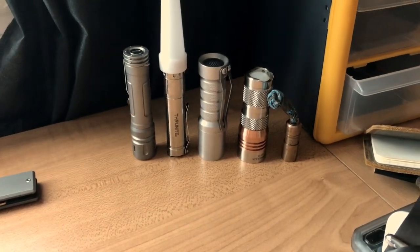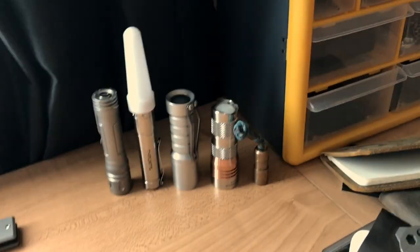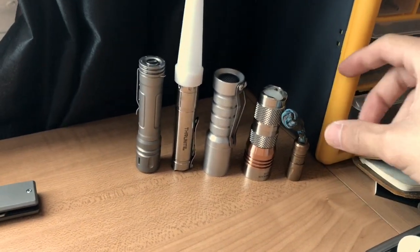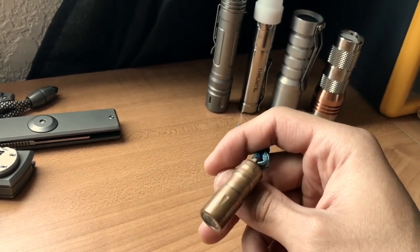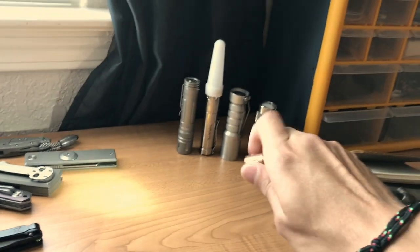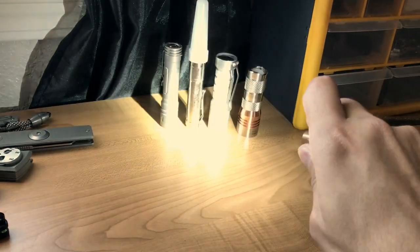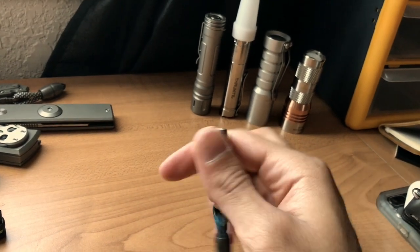I know it's not a big collection because I give some away. So these are the ones that I really love. Let me start off from right to left just to be different. Okay, so this is the Jet Beam. I forgot the name, but Mini-1 Copper. It's super cool. It's a twist operation. That's low mode and then super bright mode. Low, bright, low, bright. It's super easy to operate. It's rechargeable. It's a nice keychain light. I just don't put it on the keychain. I don't want to mess it up.